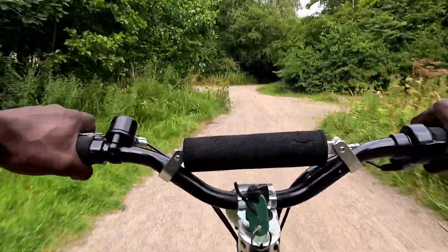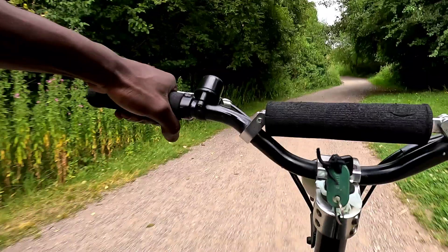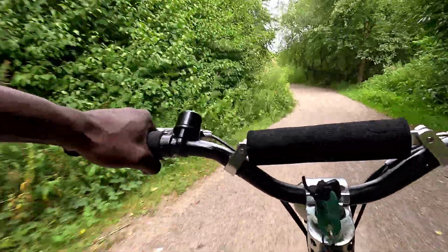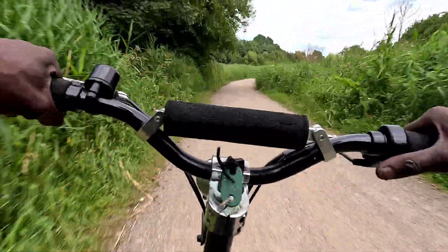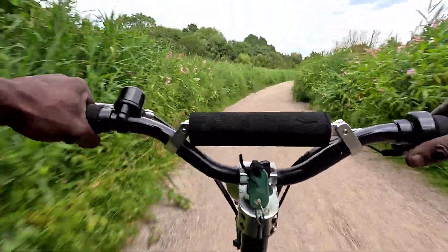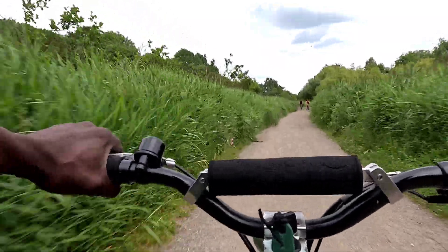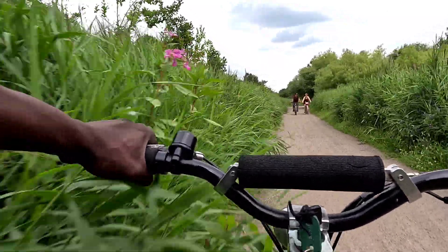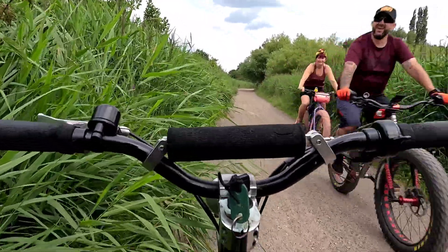There's a little junction here so maybe we slow it down. Apex — we go wide. Power — stick to the left so I can see the oncoming traffic, and then we slow it down. This man has got fat bikes with fat tires and pink tires — that's lit.